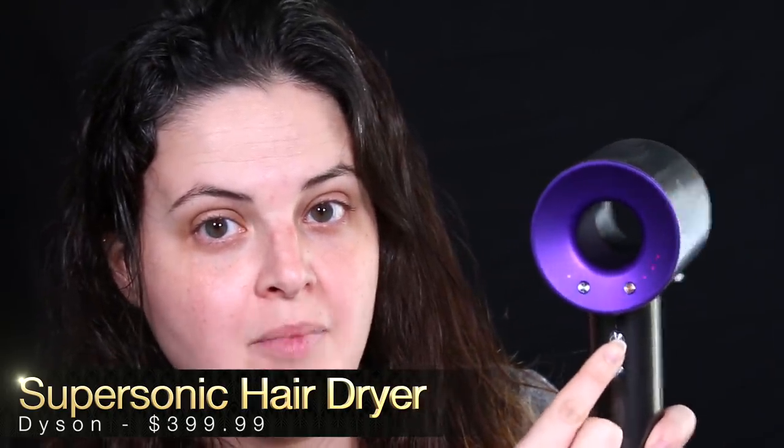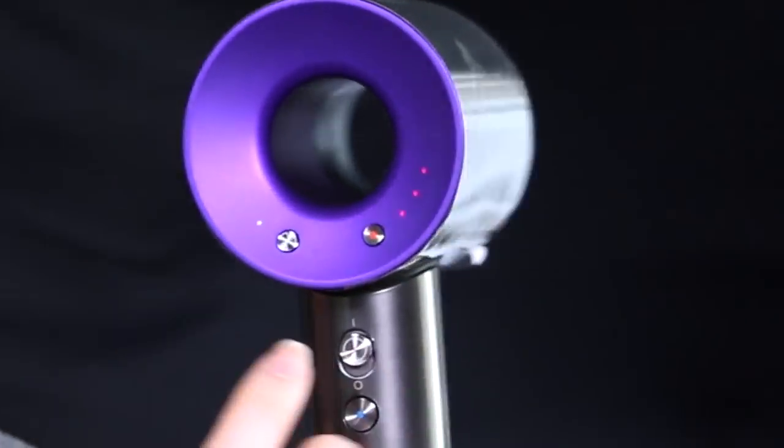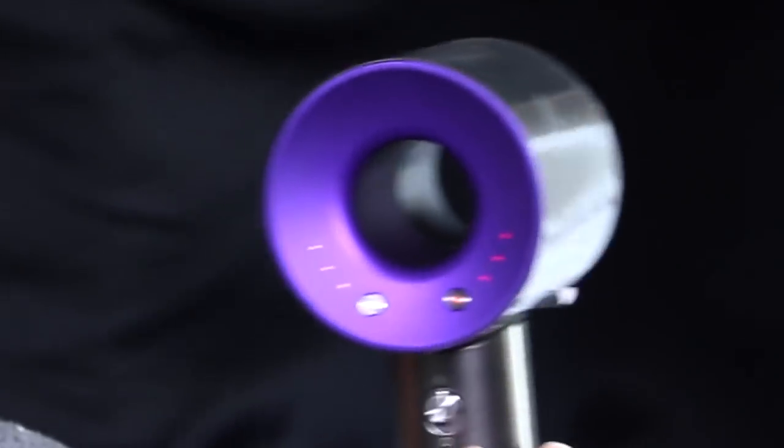As you can see, there's a button here that you push up and then the hairdryer turns on. There are a couple of different buttons — three lights for the blower strength and then three lights for the heat. There's also a cold blast of air button for people that like to do that with their hair. The attachments are magnetic and you just click them on. And you can see it's not terribly loud compared to most hairdryers.